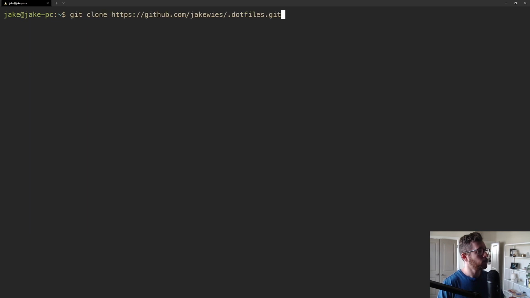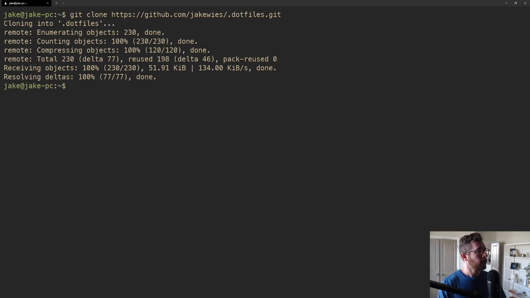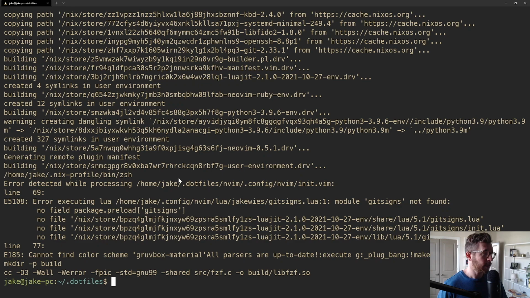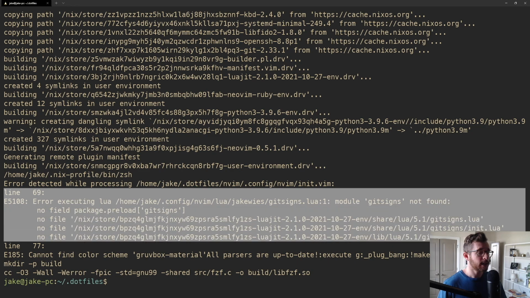So git clone, and then we're going to cd into .files, and we want to run that install script. Okay, so everything finished. Interestingly enough, we do have an error here, which is the same error we ran into previously when we tried to open Neovim for the first time. Now, I assume what's happening is by running that nvim command in headless mode, we're still actually interfacing with Neovim, and it's looking for a plugin that doesn't actually exist.